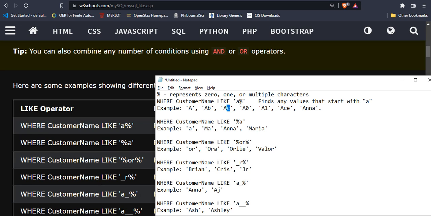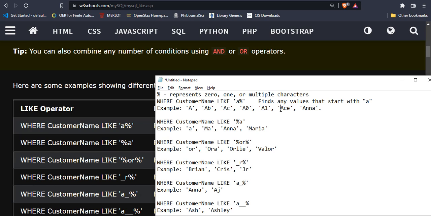Pwede rin, since any character, no, we're not limited to letters only. Pwedeng we have A0, A1. Just to show, but these are not actually valid customer names. Wala namang customer name na may 0, 1s. Yung main point ko lang is that this pattern will accept these values. It will match rather. These values will match this pattern. So therefore, if you have these kinds of values, we can retrieve those records.